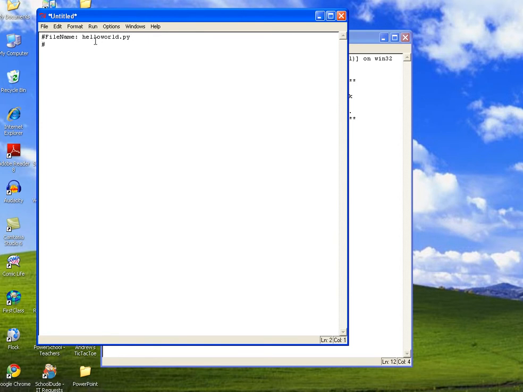And then we're going to put in our name. I'm going to type in mine. And we're going to put in our class. Again, each line has a pound sign in front of it to indicate to the computer that this is a comment and not code that will be run by the interpreter. I'm going to type in the class, which is Introduction to Computer Science, and the assignment, which is, we're just going to call it First Program.